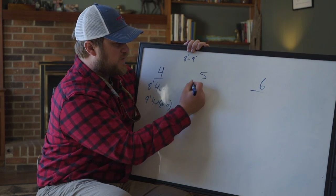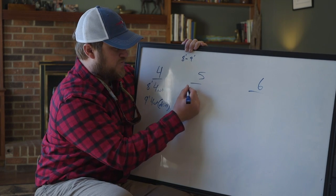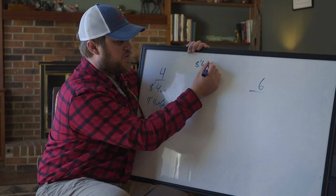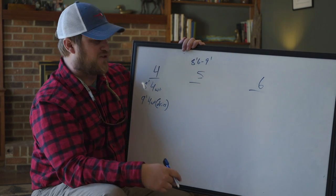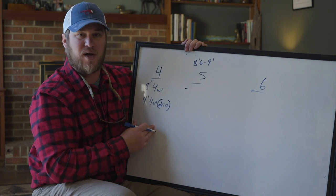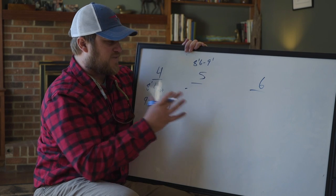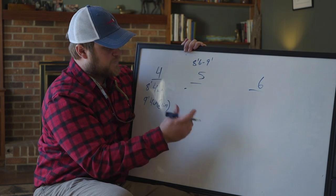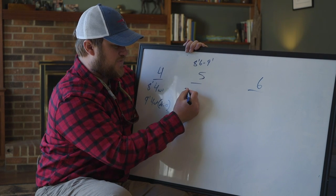A 5-weight is more of your Swiss Army knife, do-anything rod. The 5, we're usually gonna fish in either an 8-foot 6 to a 9-foot range. I personally like a 9-foot 5-weight. I think it's the jack of all trades. The deal with the 5 is this: it excels a little more than the 4 at throwing heavier bugs, heavier rigs, and streamers. At the same time, you can still throw a really nice dry fly presentation with a 5-weight. So in our area, I would highly recommend a 9-foot 5-weight.